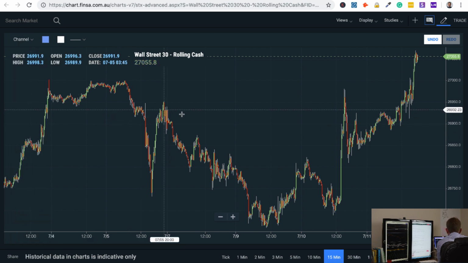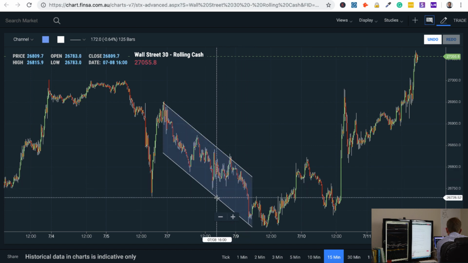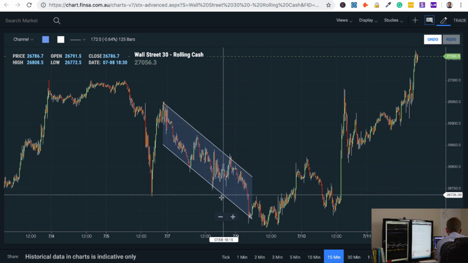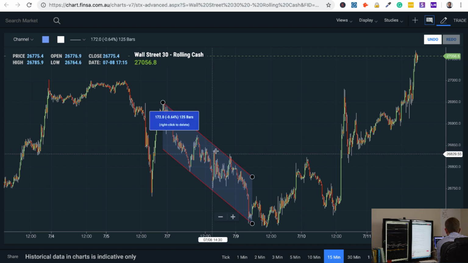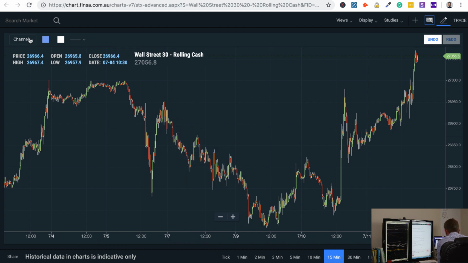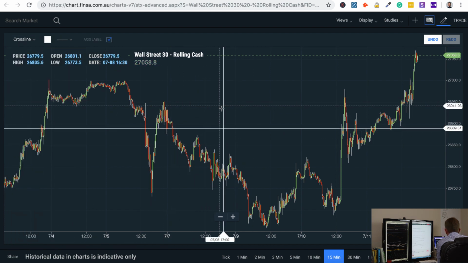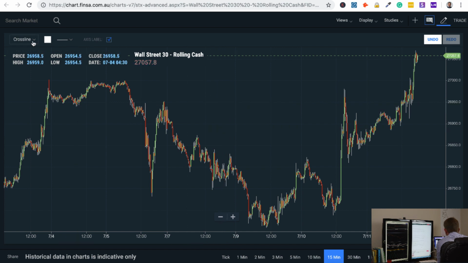Channel, we know channel is a useful one, guys. We just select the top part of the channel and we can just drag, and it automatically does a parallel line for the bottom part of the channel, and of course gives us a little bit of information about the distance. I personally quite like that, the fact that it tells you the number of points, because that to me is in tune with the price action methodology that I like. And then you can just delete it off with a right click, so that's nice. What else have we got? Cross line here, so it's just like a kind of a crosshair. That could be useful to somebody.